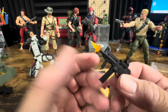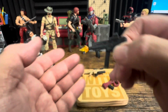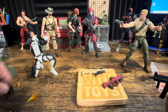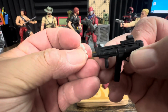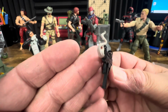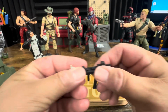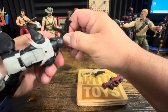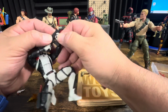The port was drilled down further, so that's the Valivers. Again, Valivers kind of can be loose at times. That stayed in pretty well. And then if we take a classified one, now they're more rubbery. They have more give, so that's the smoke effect. Looks really nice. And we'll kind of throw this on my Torpedo, since he's already posed the way that I wanted him, at least for the time being.